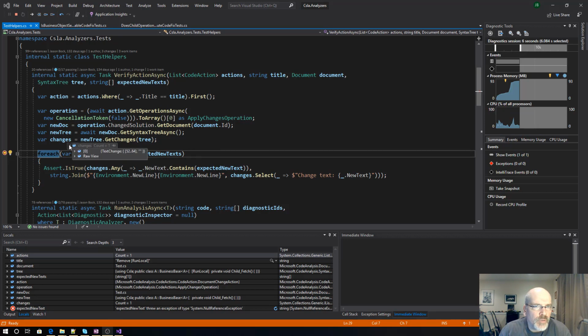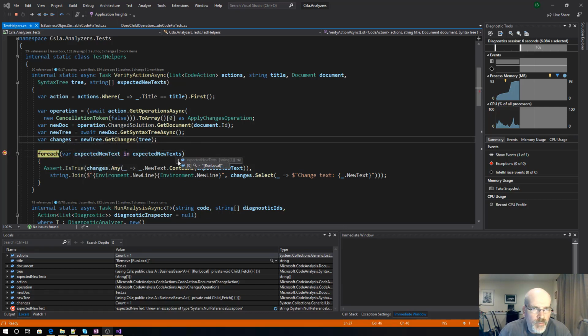There's one change. Span of that. This is a length of 12. 1, 2, 3, 4, 5, 6, 7, 8, 9, 10. Is it that it's actually now a string empty? That seems stupid, you know?